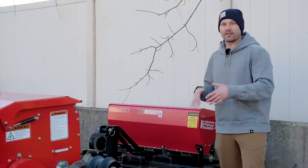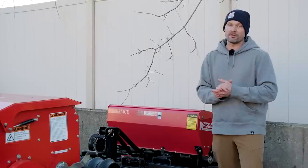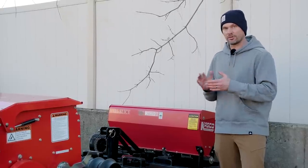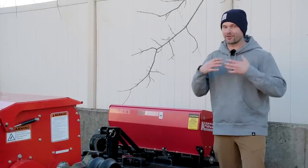So we can get seeders, we can also get no-till drills. A seeder is something you have to prepare the ground for initially before you can seed it, whereas with a no-till drill, as it says, you don't have to till or work the ground at all. You can just go ahead and plant right away.